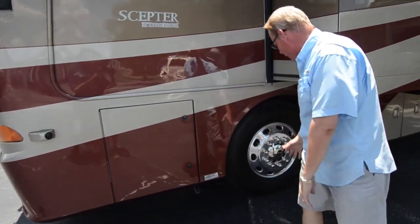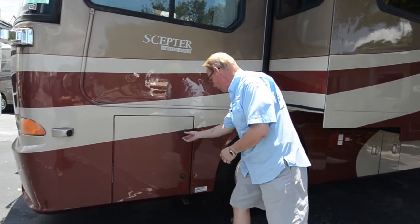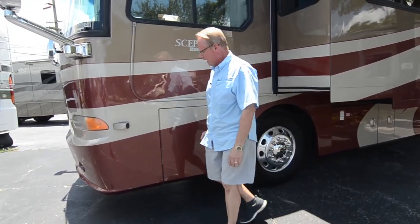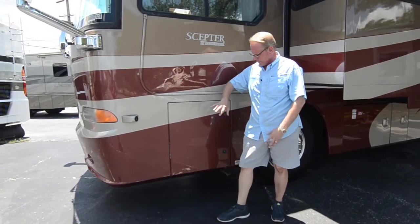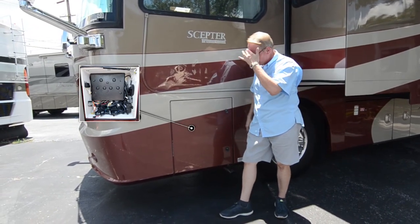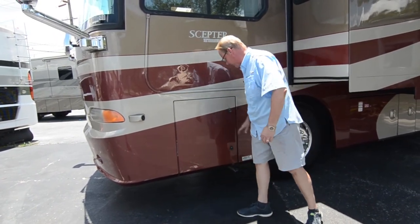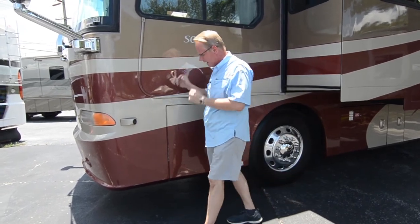All of the tires and wheels are in great shape. There's no weather checking, no corrosion on any of the wheels. This door is locked right now, but what's inside of here is fuses and relays and things like that. It's a very impressive compartment. Monaco does a really great job of organizing all of those switches. Maybe we'll drop in a picture during this video. So right now, as I'm talking about it, you may be looking at a picture of this bay, but they do a really great job of organizing that.